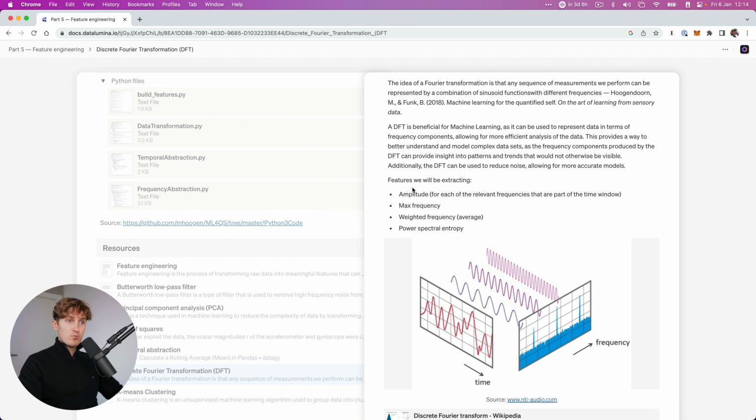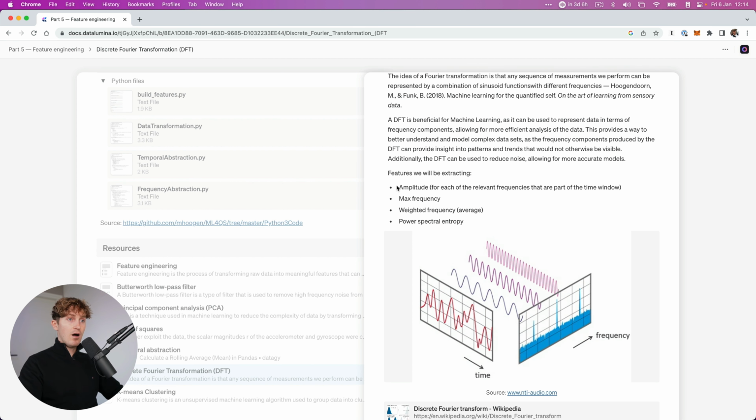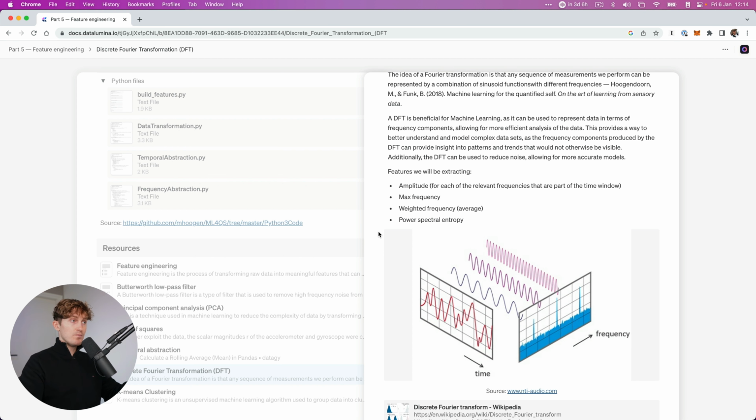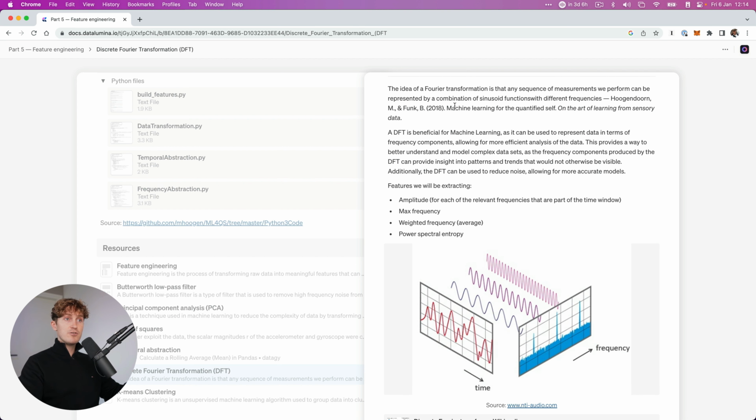Some of the features that we will be extracting are the amplitude for each of the relevant frequencies that are part of the time window, the max frequency, weighted frequency, which is the average, and the power spectral entropy.